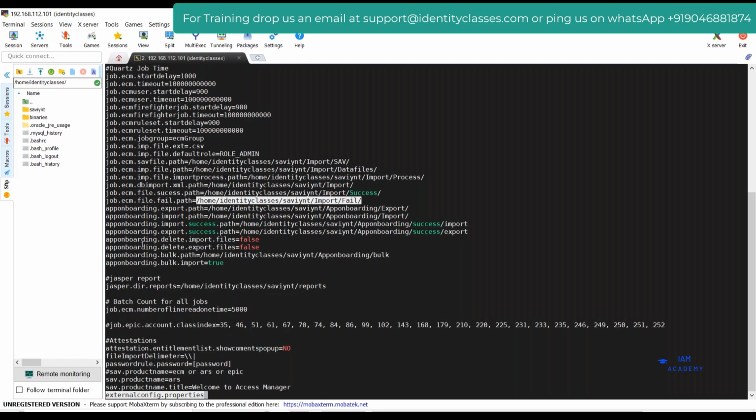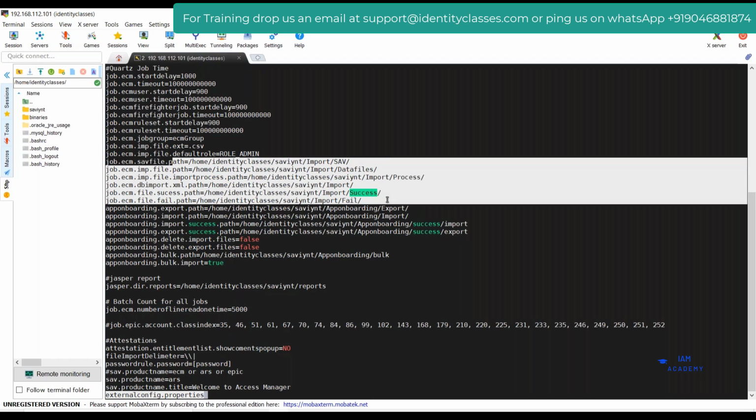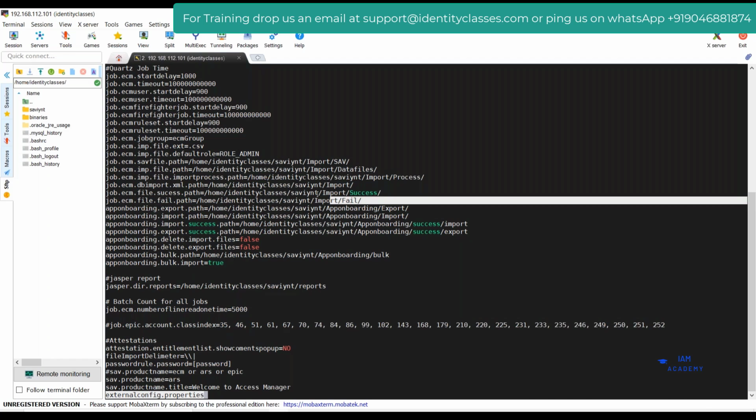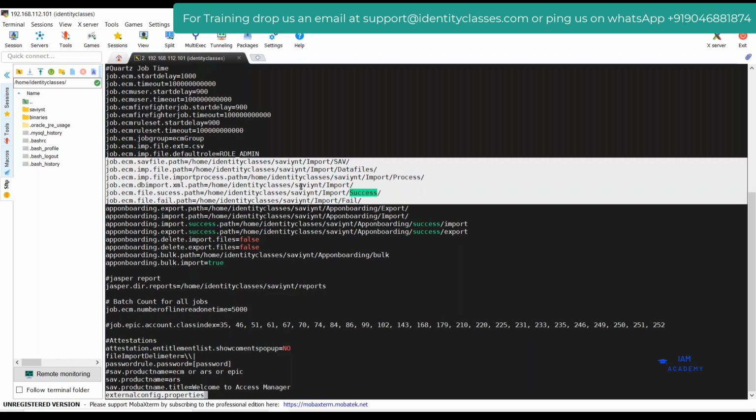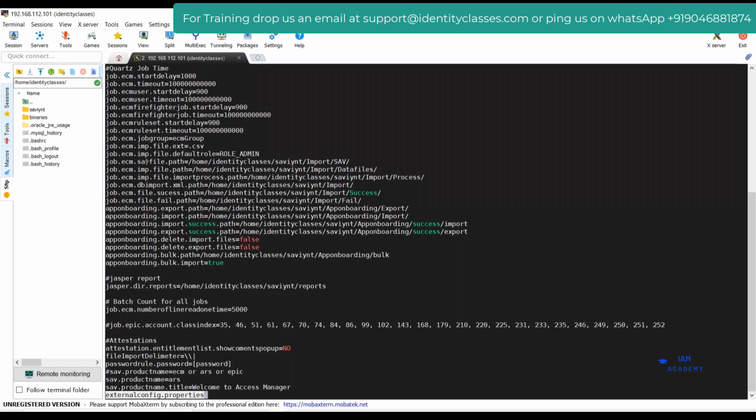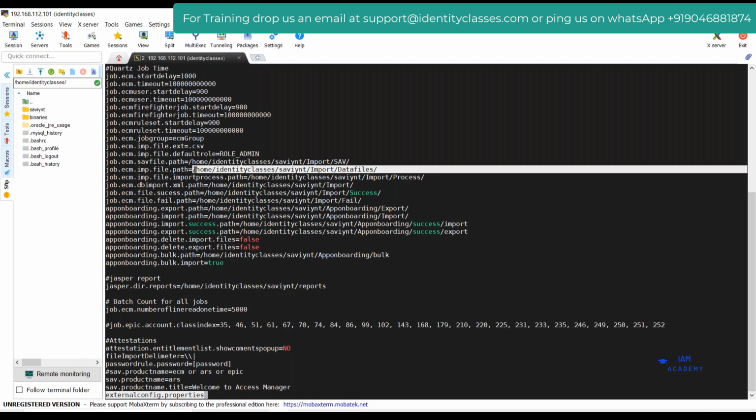Similar to that, we have app onboarding related stuff. So first, concentrate on this first part, the configuration details related to files. We mentioned a couple of paths: all the schema files should be stored in this location, and all the import files should be stored in this data files folder.